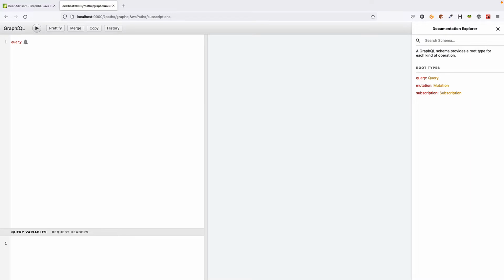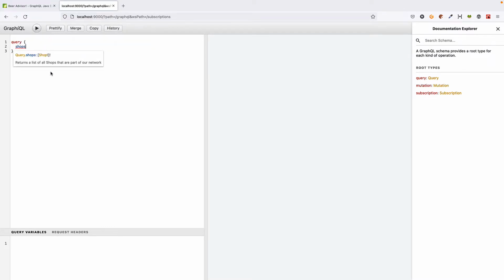A GraphQL query always starts with the word query, and then you select fields from an object graph. And we have some entry points into our object graphs. We have these fields. These are called fields in GraphQL. And as you see, we have beer and beers, and we have shops and so on. When we want to build a list of shops, we probably want to query shops. So let's select that. And you see an error message here.